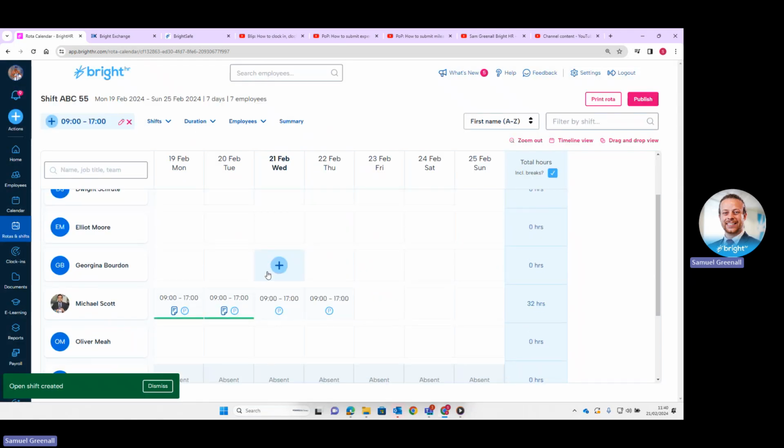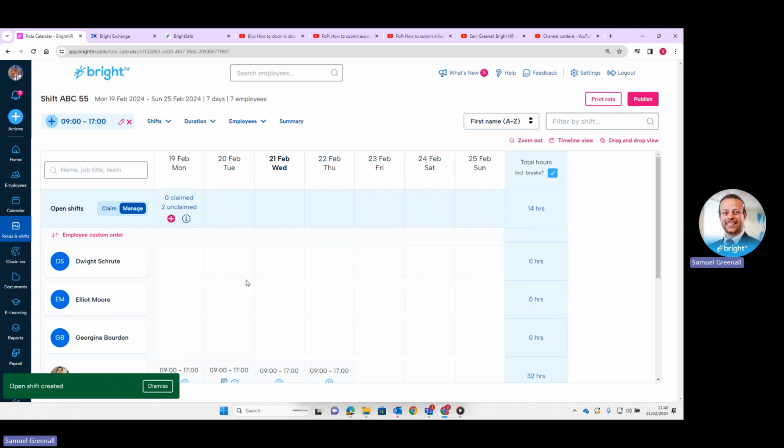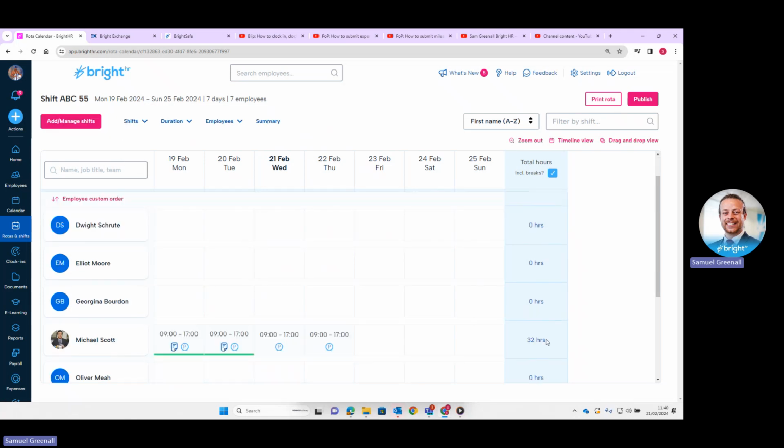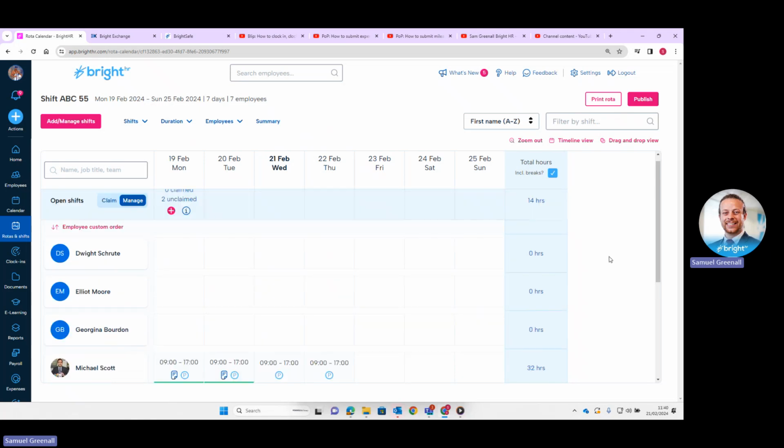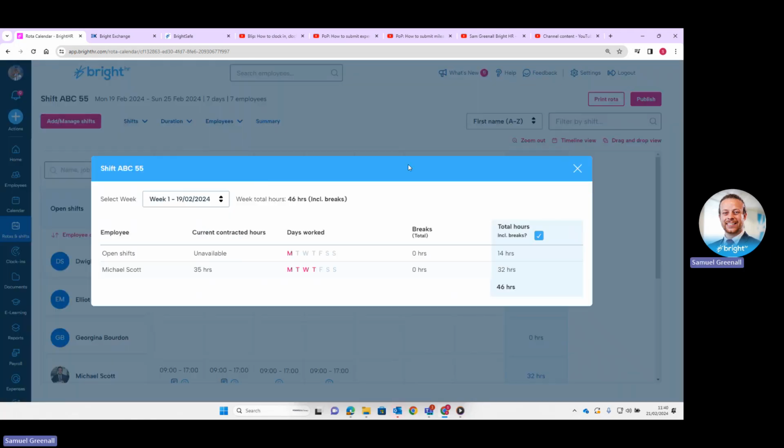Now you can have multiple rotors running at once. If you put someone on the same shift on 2 separate rotors, the system will flag that up and it will tell you not to put them on that shift. It summarizes the total hours for you here. And when you publish it, it will actually notify the employees by email and via their profile what upcoming shifts they have. You can see a full summary here as well of an overview of your shift.